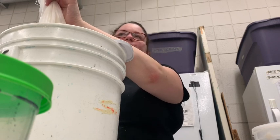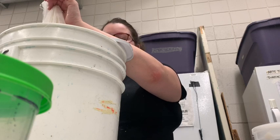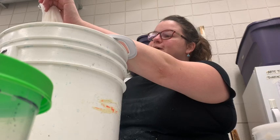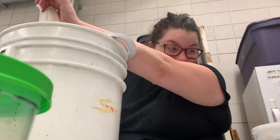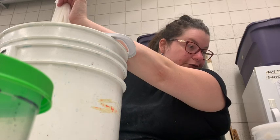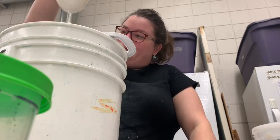Still pretty wet. But again, overbeaten abaca takes a very, very long time to drain. So after I'm done putting this back, then I will take this stuff over to the sink again, the screened-in sink, to scrub down and clean and put things back where I found them. Again, just for the ease of literally everyone else who uses this room. And I hope this is enough. I have so much work to do. Good God. Still going. Almost done.